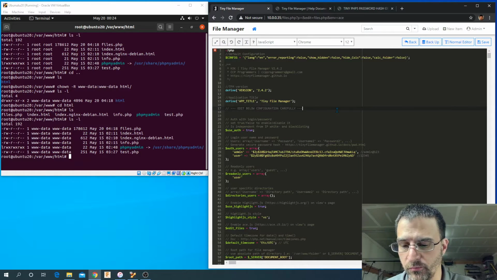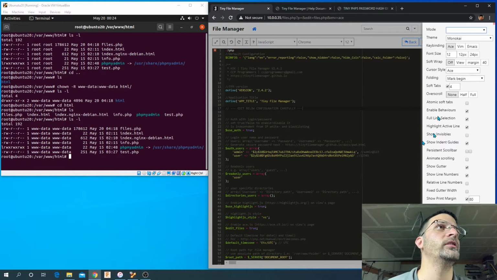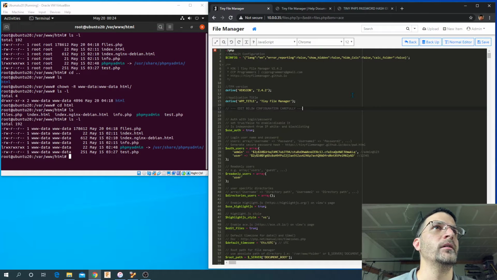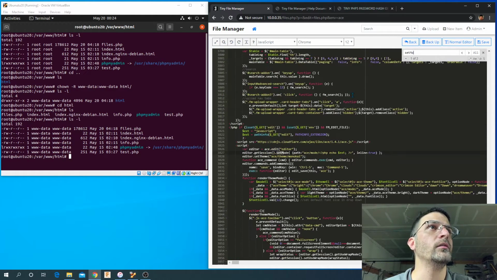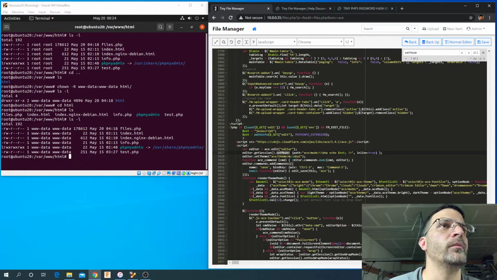And if we hit Control comma to see what the ACE editor is using right now, there's no mode selected at all. Not 100% sure why, but if we go to the line of code that sets the mode, it's actually set mode, just above where we uncommented our theme. It's this little bit right here for PHP.